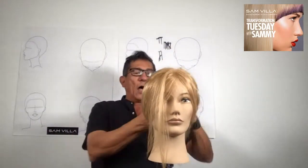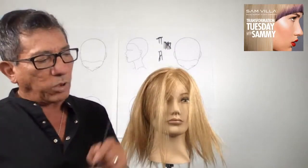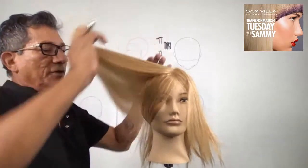All right, now I drop everything I have up here. Now I'm ready to cut. I'm going to work with a black comb on blonde hair so I have the contrast so I can see these lines. Let's just go to the board and see what we've done.